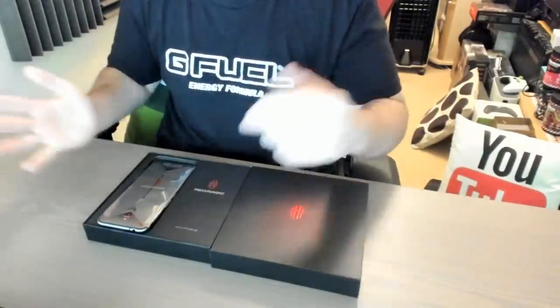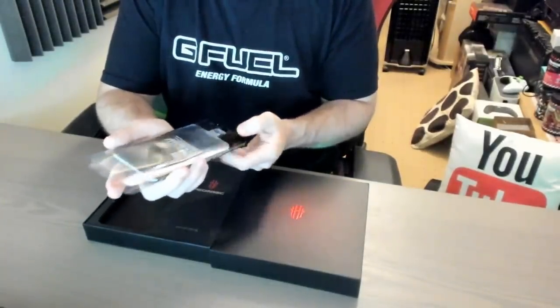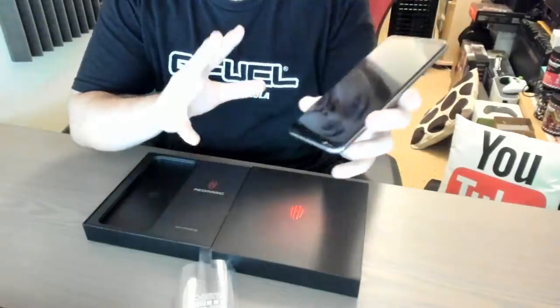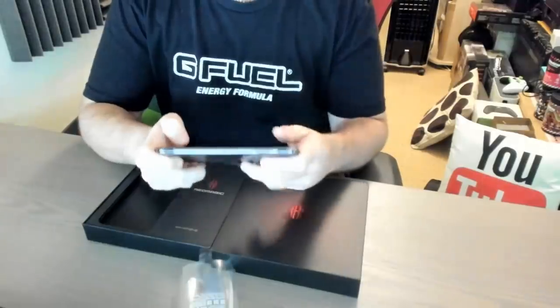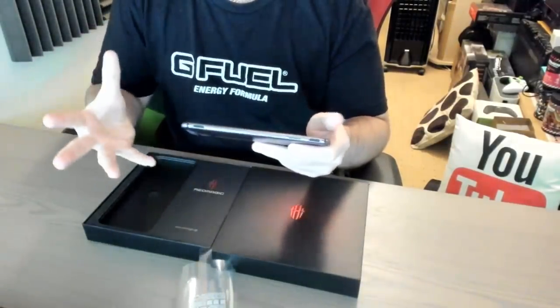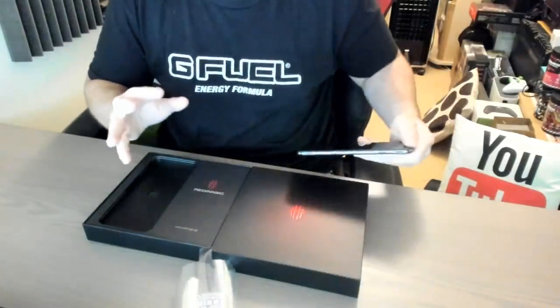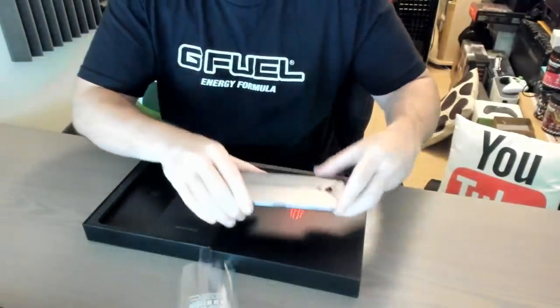Let's check everything inside the box. This phone comes with a 6.65-inch display screen. I've already powered it on by mistake but I will show you guys the load-up because it has a really cool screen. I'm going to love this already because it's big — I'm used to gaming on a tablet and I think this could be the perfect backup. Put it in my pocket and take it out with me, a lot easier.